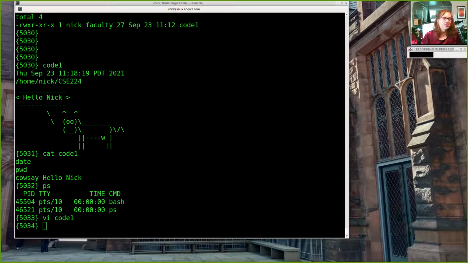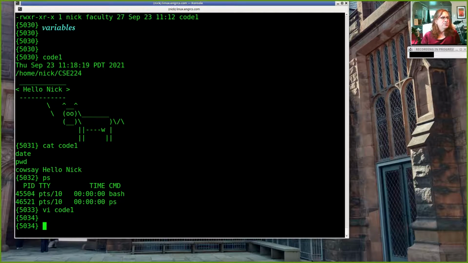All right, well, writing scripts that always do the same thing can be fun for a little while, but eventually, since we're programmers and we want to do things that execute algorithms, we need more of the constructs that we're used to dealing with in C or Python or whatever programming languages we like. So one of the first things we need is variables, right? We got to have a way to take information and store it somewhere and then get back to it later. And so variables in bash are very much like variables in C. They can be pretty much anything as long as they don't start with something like a number, right?